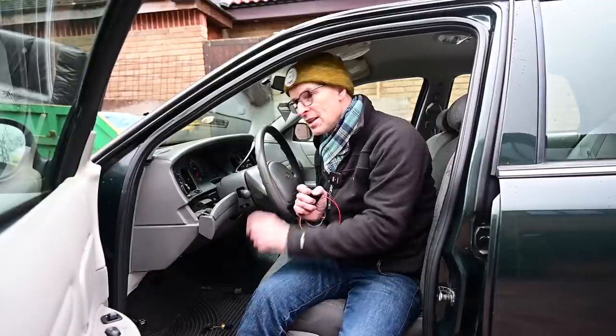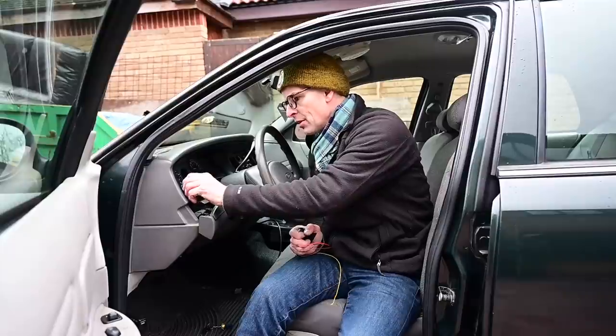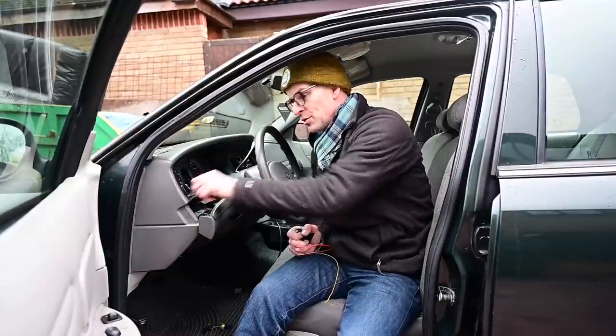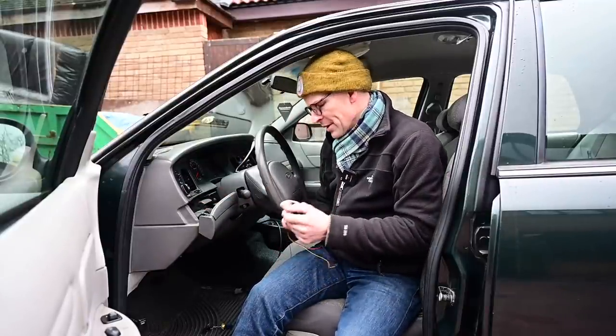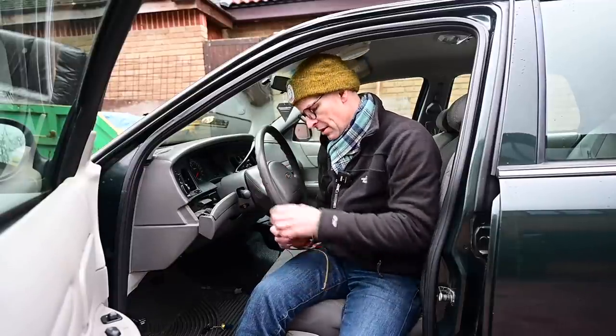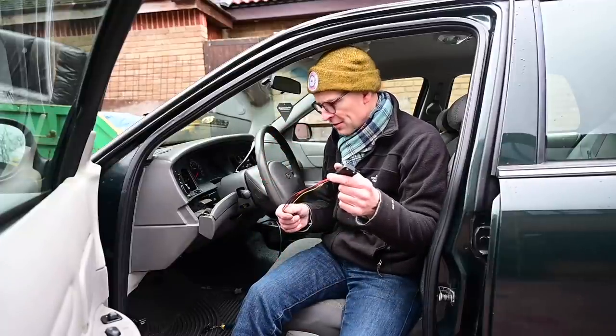According to MOT regulations - and I've just checked this with the MOT tester - you have to have a rear fog light which will only come on when the dipped headlights or main beam are on, not side lights. It also has to switch off with the lights and not come on again automatically when you turn the lights on. For that you need a momentary switch - one of these, which returns to the same position after you push it each time. I've also bought myself a relay from Car Builder Solutions to make this all work.